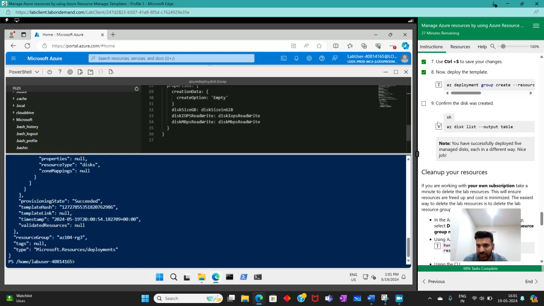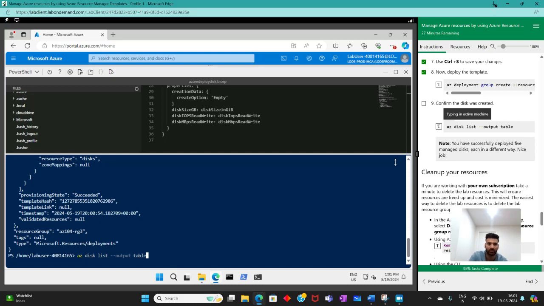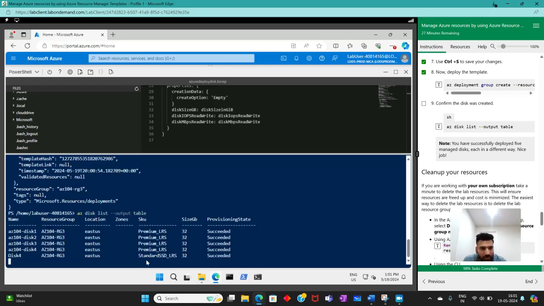Now let's check. It says here disk state is succeeded, but let's again confirm it, and disk 4 is here. So this lab is completed.